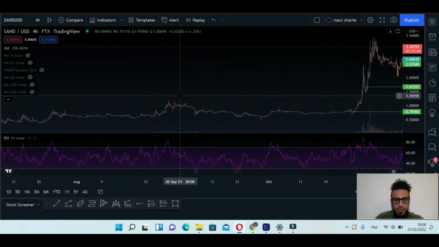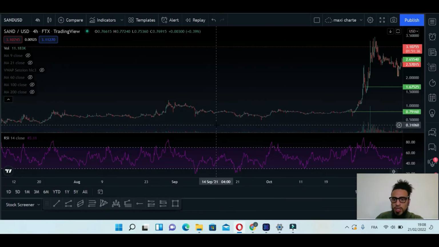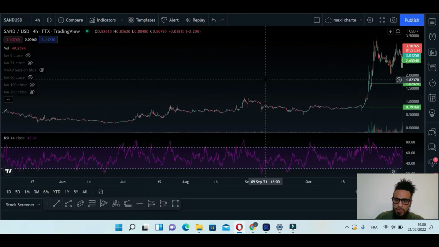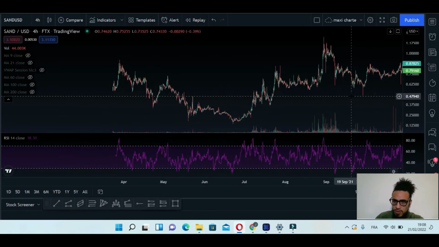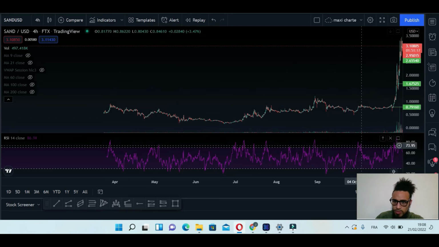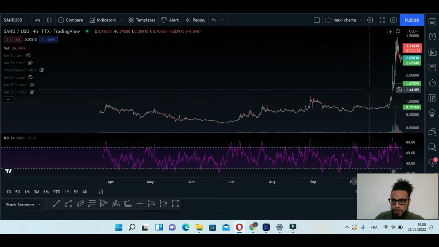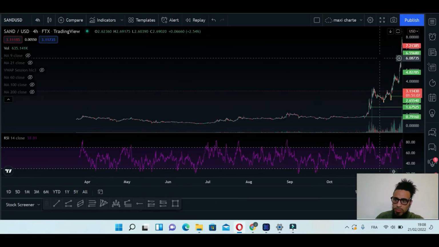We see that the market has been consolidating, going up and down all throughout this month, and overall grinding up, trying to push upward and break out of the all-time high to put in a new all-time high, which eventually it did. Everyone thought that this was the top. They saw a divergence on the RSI and thought there was going to be a major pullback, and then it didn't happen. It kept breaking up higher, boom, boom, boom.